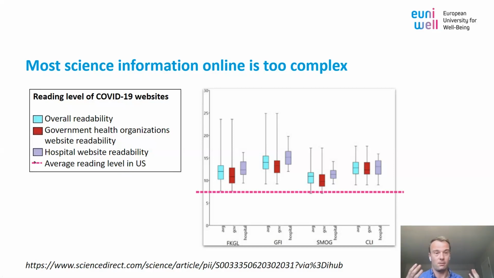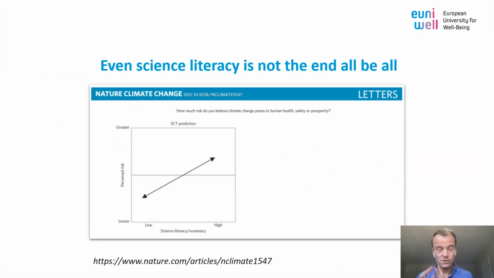What happens then if we actually start increasing people's scientific literacy level? So let's play around with this thought for a second. Let's say that we educate people on scientific facts and their science literacy level starts increasing. Well, this team's prediction was that if someone's science literacy level increases, then on one axis of the curve there's science literacy, the ability to understand science, and on the y-axis there's the perceived risk of climate change as a threat, right, which is a consensus fact in the climate change science world.